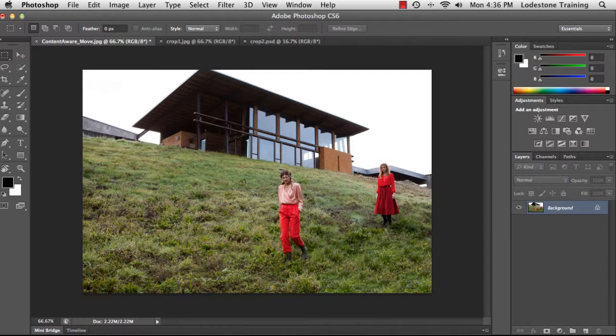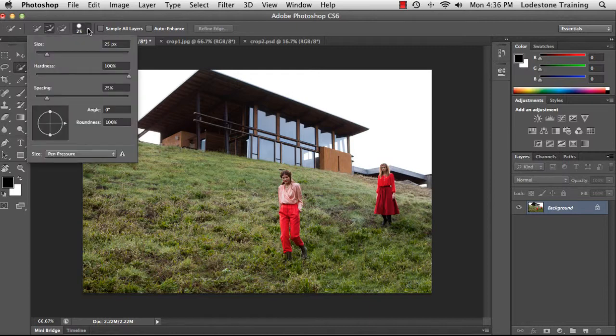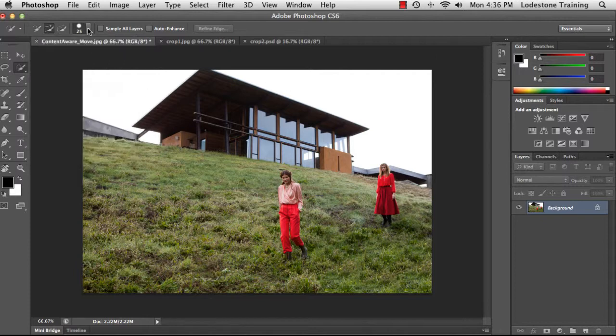Alright, now we're ready to shift this model over slightly to the right. I'm going to use the Quick Selection tool here, and I already have the brush sized, but if you need to modify the brush size, remember you can go to your Properties panel here, adjust the size and hardness. I have a size that I think works pretty well here. I'm just going to quickly make a selection around the model. Make sure I include all the areas around where arms, legs, and feet are.